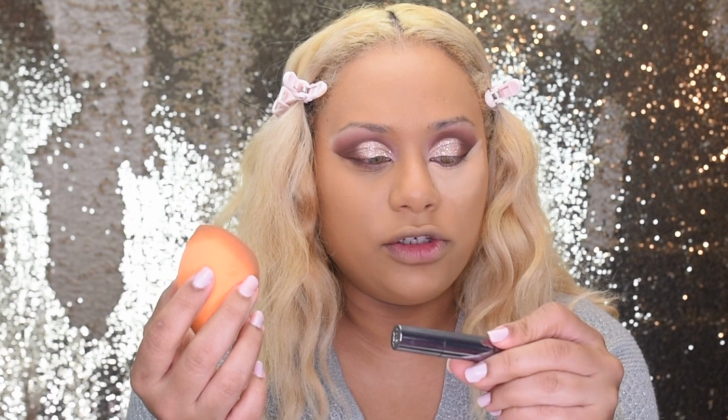Okay, so I use Light Neutral All-Nighter Concealer from Urban Decay. That is the exact same product that I use to prime my lid and cut my crease. Blending that out, and also just taking the leftover of the foundation mixture that I have on the back of my sponge. Balance it out, make it less bright. This Real Techniques sponge has a flat side and a pointy side. I like that it's got that pointy side and that flat side, both come in handy.